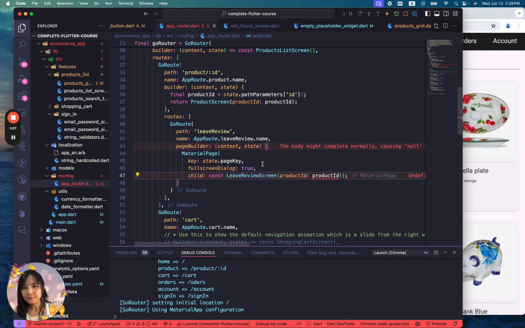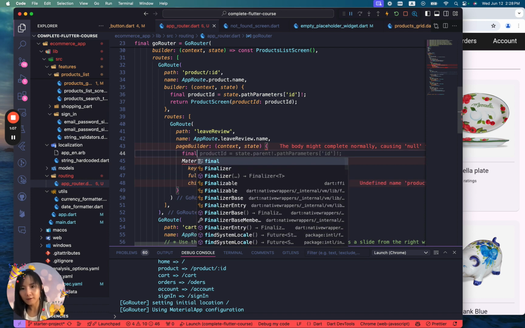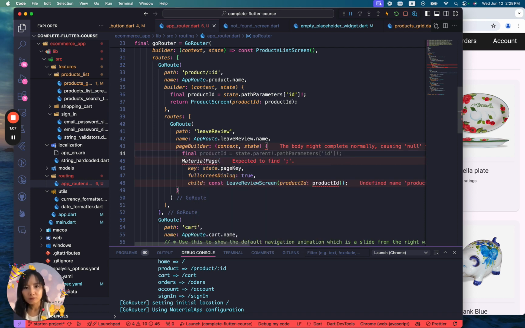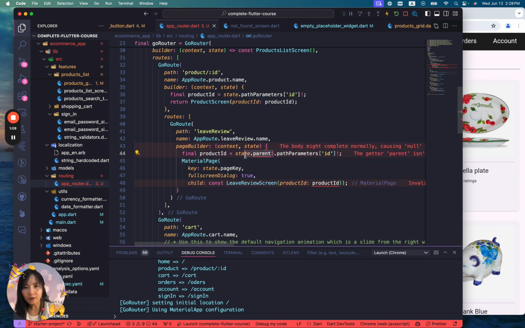Okay. You see, we can't get this. So where do we get the product ID? It's the same from the state, which is the GoRouter state object. So let's say final. Why does it tell me this? That's wrong.